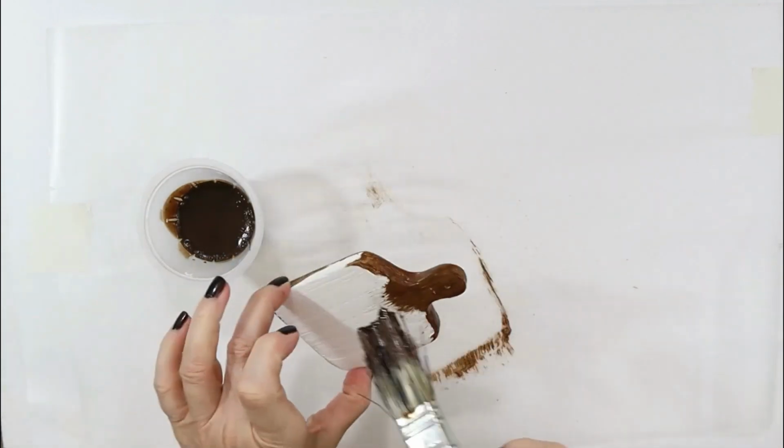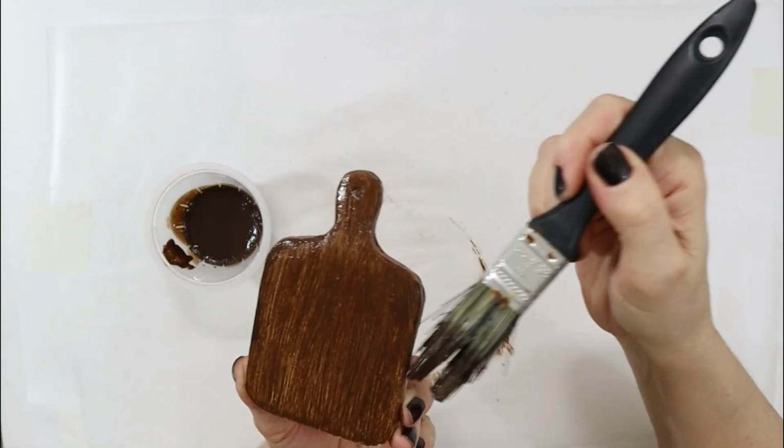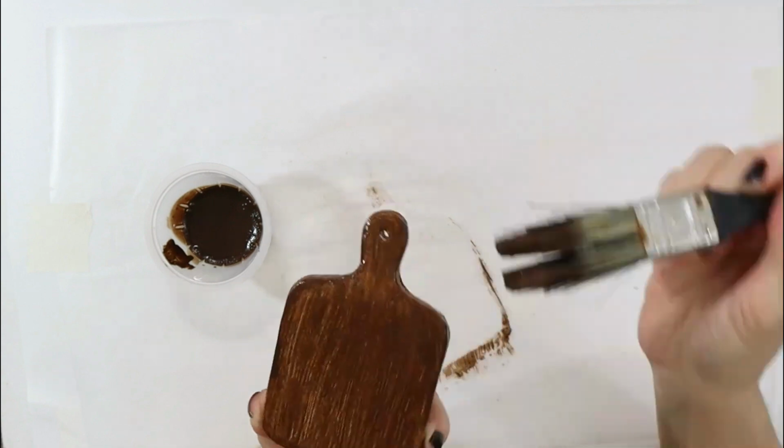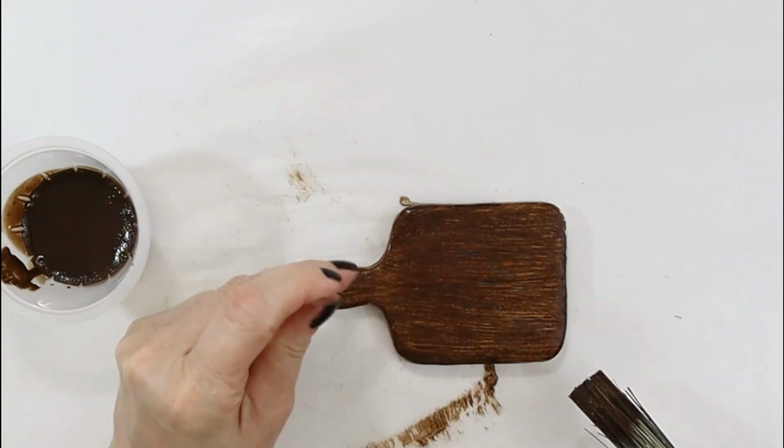Turns out this product on a smooth surface, and this is kind of a matte surface, even though it's smooth, it's matte. There it is, I'm showing you. It produces the most beautiful faux wood grain in one step, you guys.